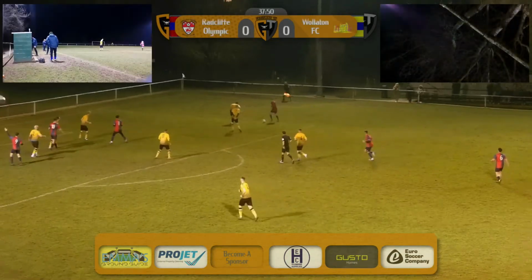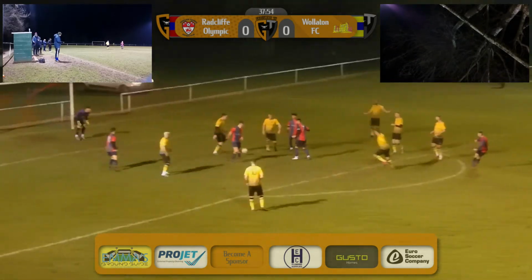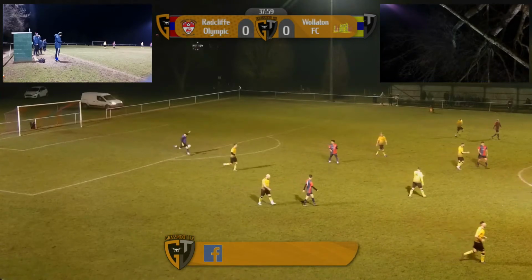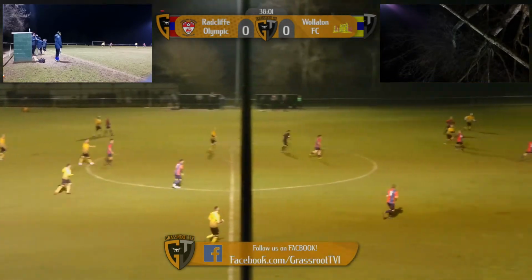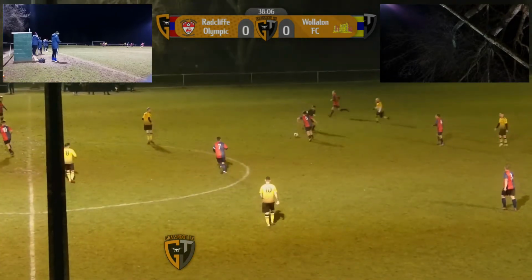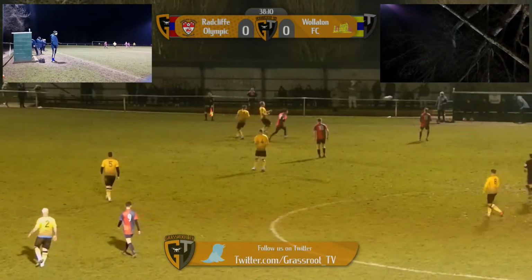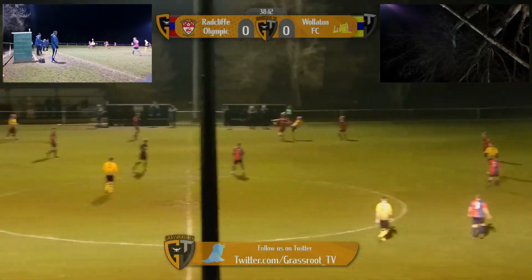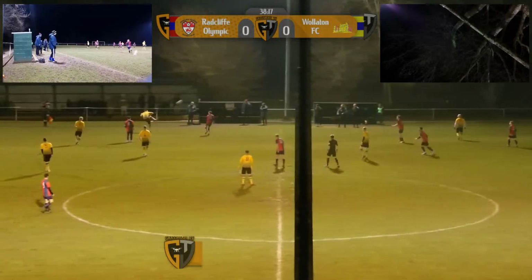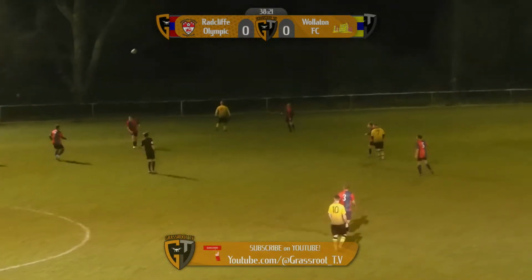And I believe that's Radcliffe's first attempt on goal. That came from a Matt Gamble left foot shot after a weaving run across the 18-yard line. So that is the first opportunity Radcliffe have really had to test Paxton in the goal, and it came from Matt Gamble. So Radcliffe will be buoyed by that, I guess, and if they can get the ball on the deck and play round the Wollaton back line, that's where I think they can get some payback.